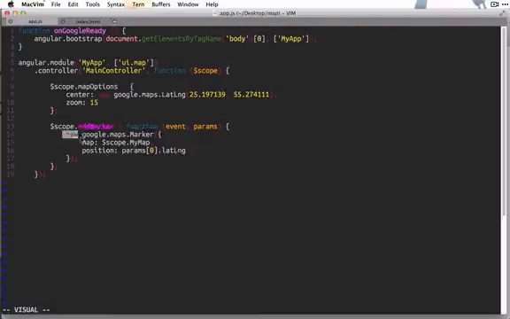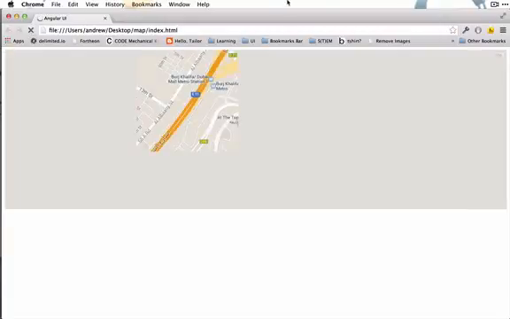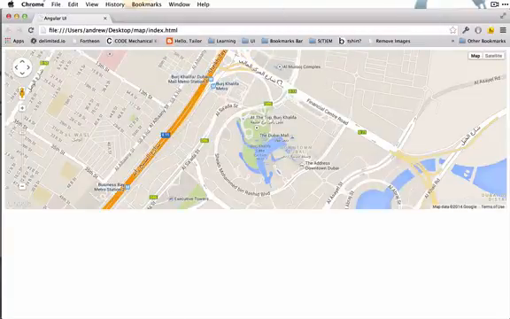Now notice we're just creating a new object here. We're not actually doing anything with it. You'd probably want to push this into an array or save it to the server somehow, but this is fine. We can just go ahead and add it like this. So now if we come back, and I'll refresh the page again, and I should be able to click, and you can see we are dropping markers just fine.